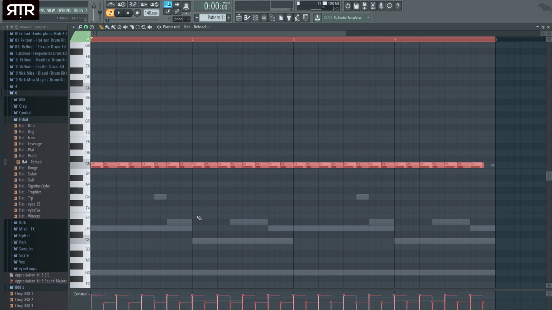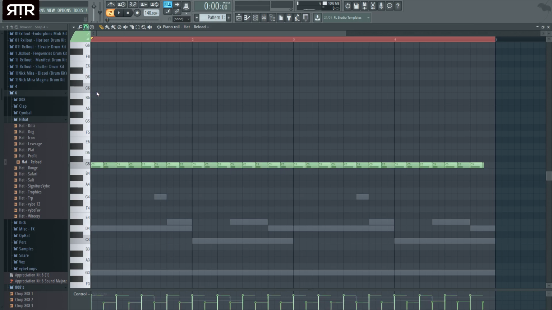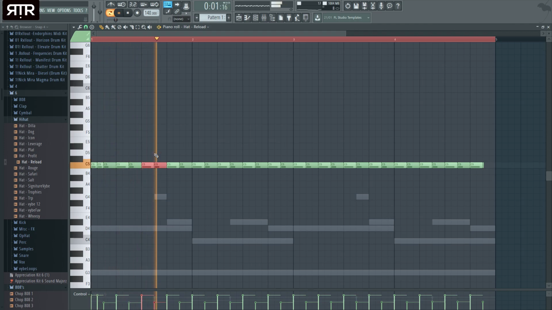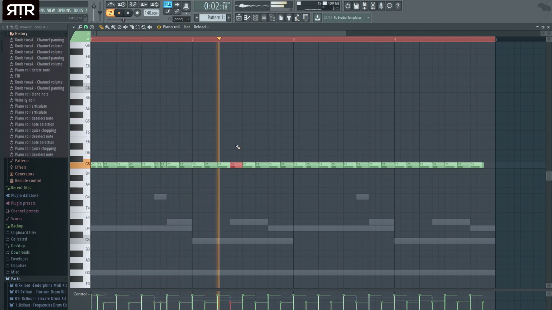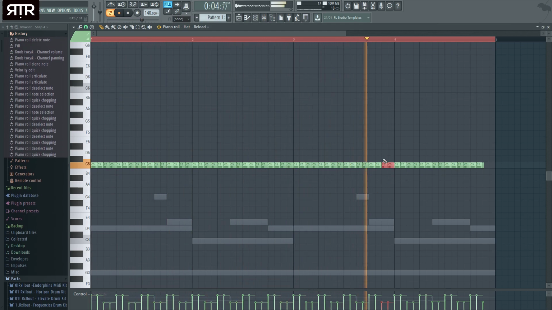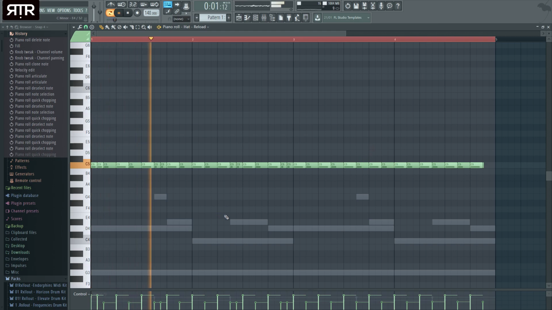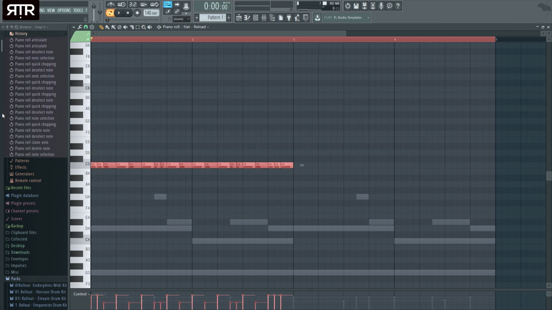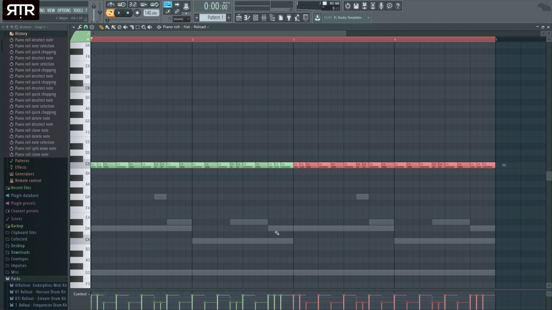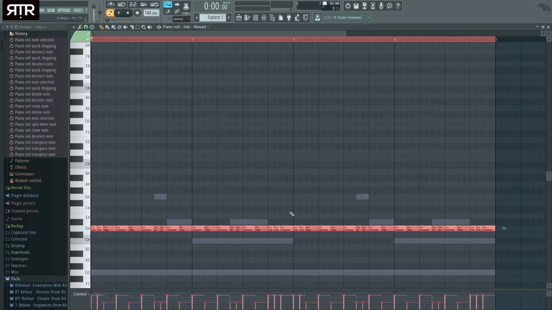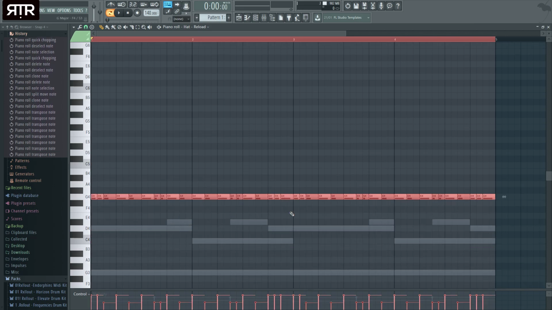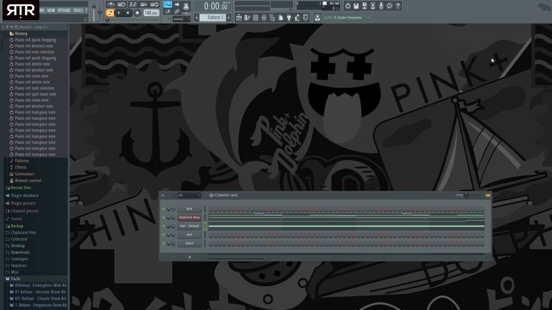Now Take a Keith always does, or mostly does, 4-beat rolls. Take a Keith's a very good example of how you don't have to be the most technical, you don't have to make the most insanely complex beats to get placements and do well in this industry. You can literally have the most basic beats ever and make hits with Drake.